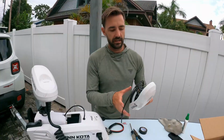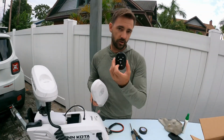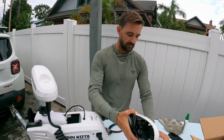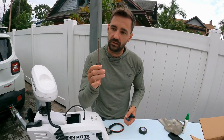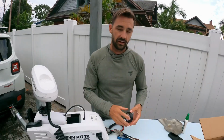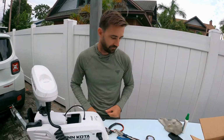So first up, what you're going to need is the new head. This is the iPilot head. You'll get a remote. I got the mini remote. You can get the more advanced one, a bigger guy that has a digital display. And according to the instructions, you just need a Phillips screwdriver, some pliers, and electrical tape or shrink wrap. So let's get into it.